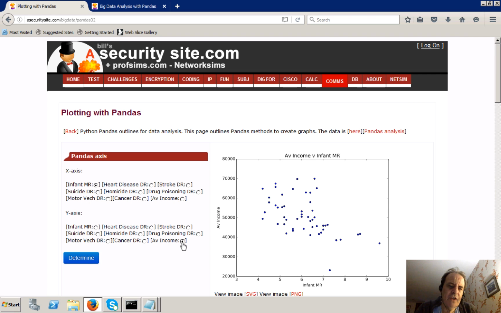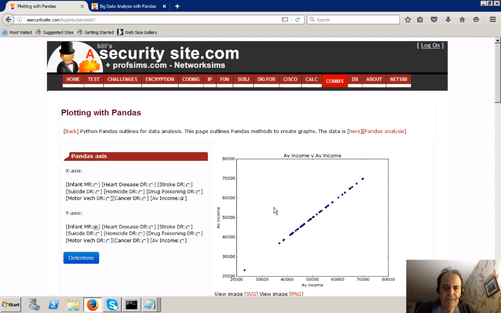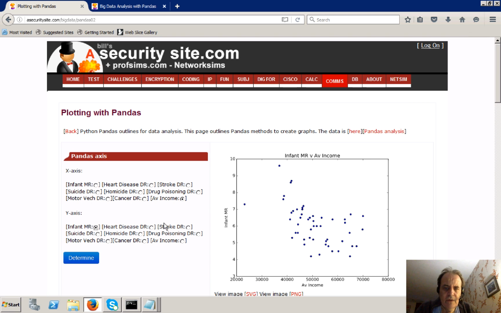And what you can see with the average income is there's a negative slope here for our correlation. All the other ones are positive. So in this one we can actually see there is some correlation between the infant mortality rate and average income. Okay, so what we'll do is we'll plot income on the x-axis. So as you increase average income, it's likely that the trend is downwards.